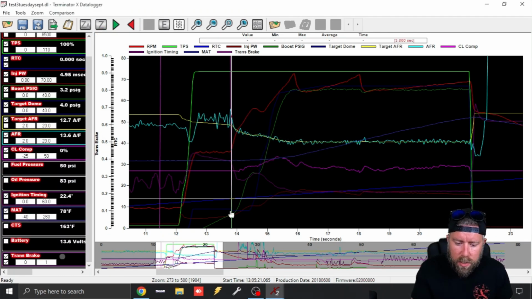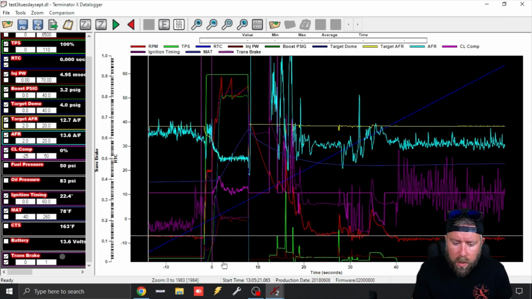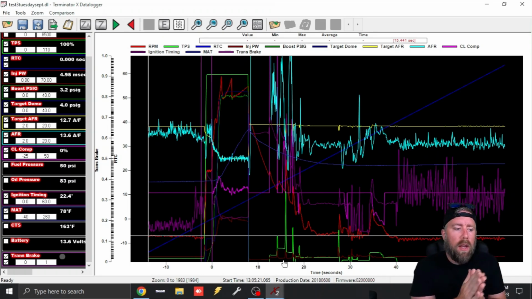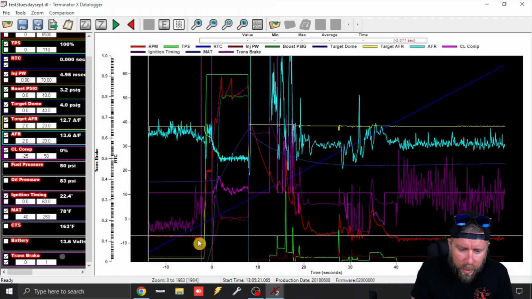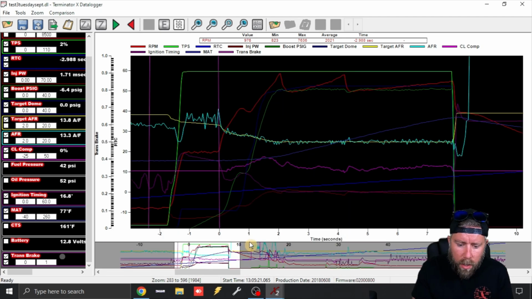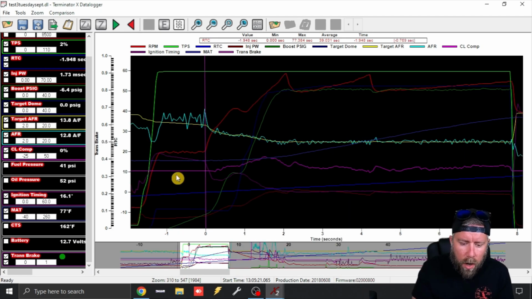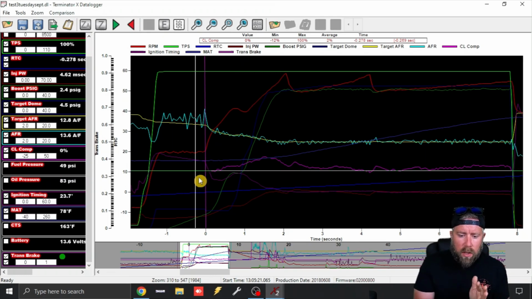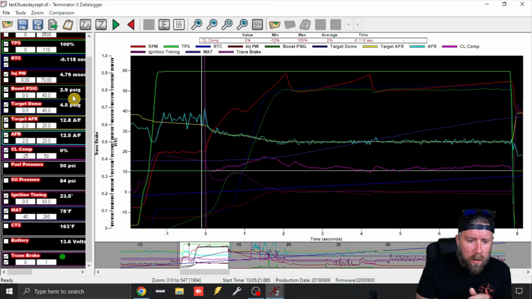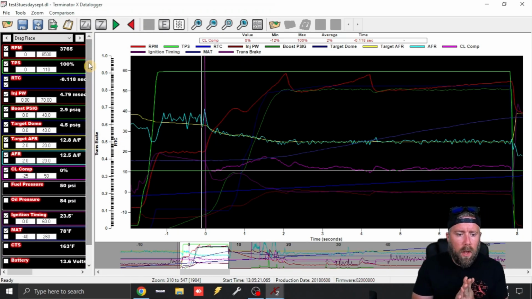What that's going to do is give us our time function down at the bottom, based off of when he released the trans brake. We can look at our time into the run, compare it to our time slip, and figure out where we need to make changes. So I'm going to zoom back in and let's look at this. First thing, let's see where he's at on the brake. It looks like it's hovering right around 3750 or 3760 on the brake.